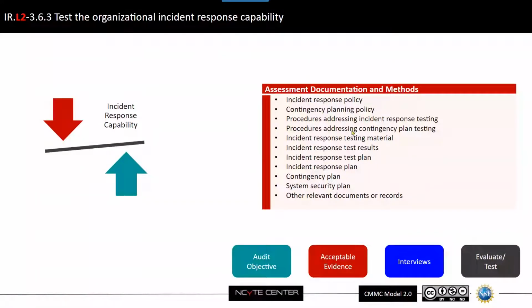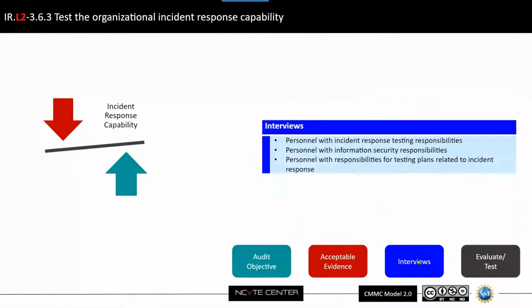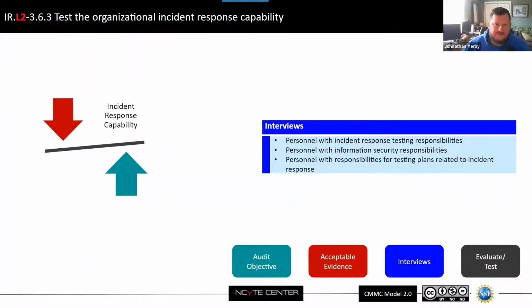So that's why, you'll notice here when we do the interviews, there is always this person on top, the incident response testing responsibilities. The auditor person, of course, is not in the one that I want to show you. But they always have that personnel who are responsible for auditing. That's why that's there, because it's always got to be somebody else who's interpreting the results of the audit. You know what I mean? Somebody who's not just us telling ourselves that we did the perfect thing.